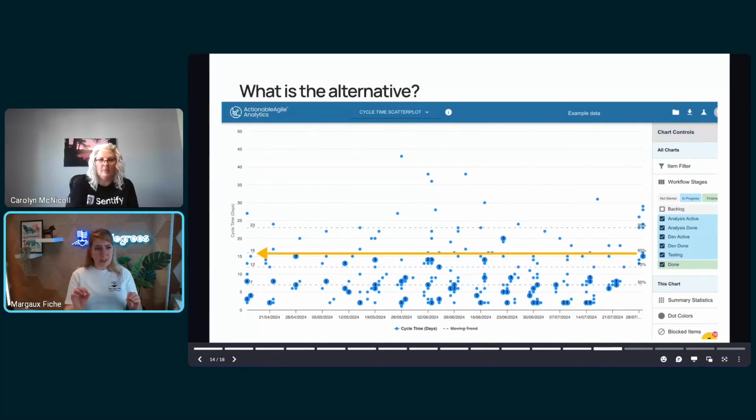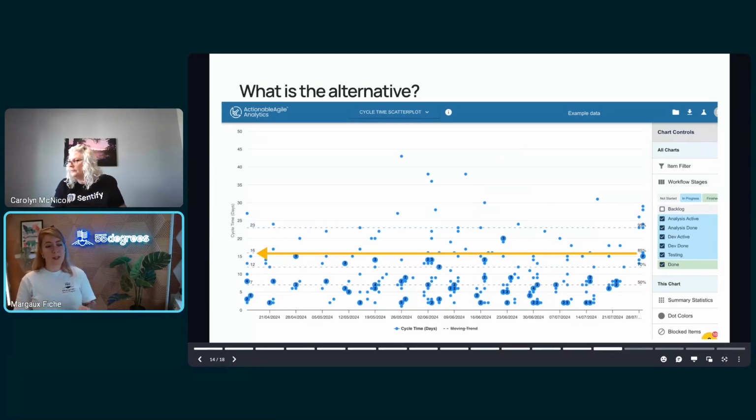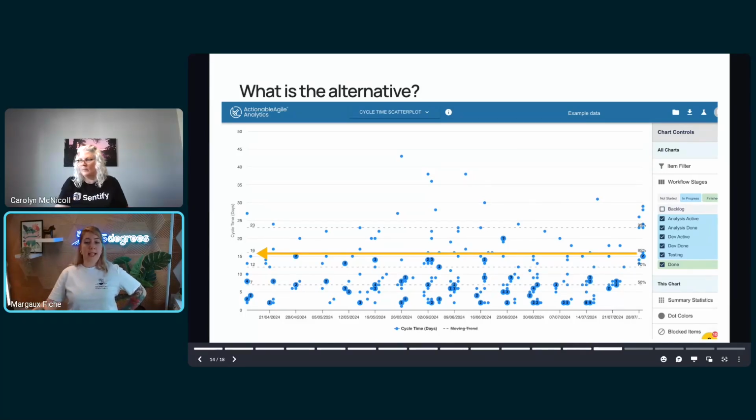So on this chart, like I said before, you see all the dots plotted based on when they were completed and how old they were. No story points, it's all about cycle time here. And that's where a lot of conversation can be driven from, because the first question is, how long does it actually take you to do work? Most teams, if they do a 2 week sprint, will say, well, it takes me 14 days or less to do work in a sprint. But is that really the case?